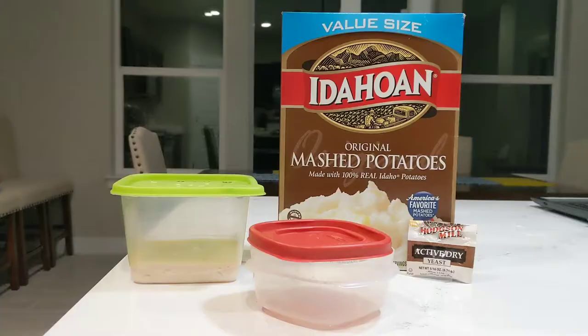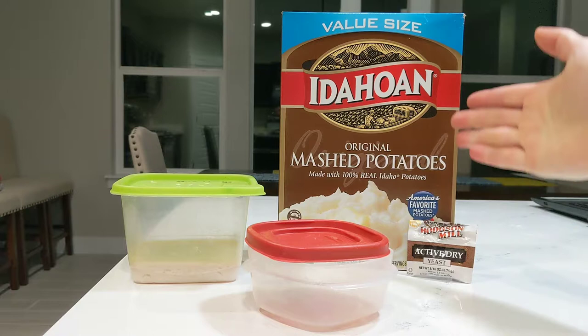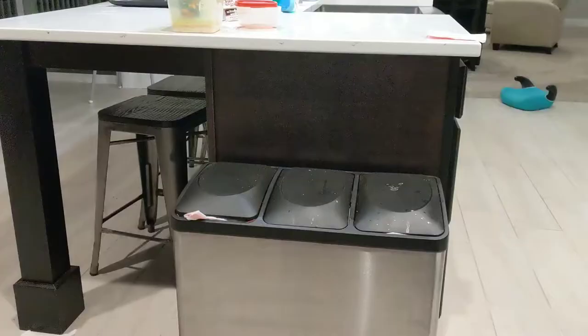You need a nice Tupperware container. I've got this one that has a little bit of damage to it, so I'm going to go ahead and use that. You need some active yeast, which you can get at any grocery store, as well as just some plain mashed potatoes. Unflavored, just straight up mashed potato flakes.